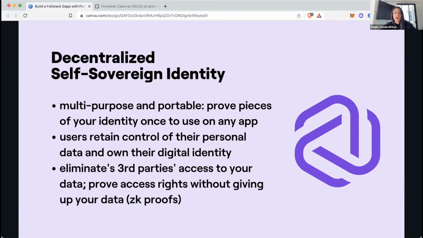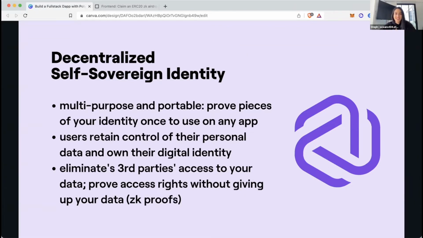And then you can use that to log into any app or to prove something on any app. And you are the only person who retains control of that personal information. And so therefore you own that piece of your digital identity. And it's not something that's necessarily shared with apps. And that eliminates those third parties from accessing those pieces without you giving them access to them.